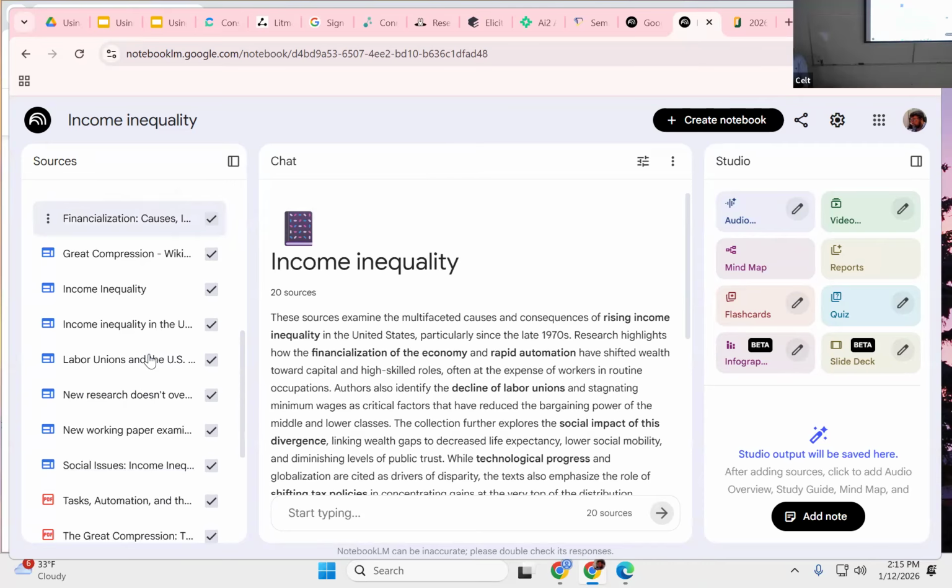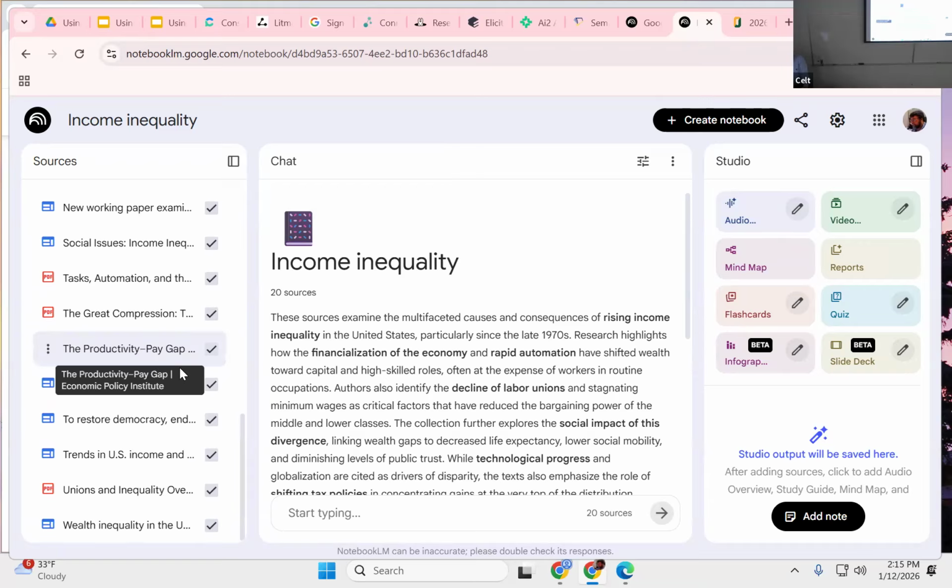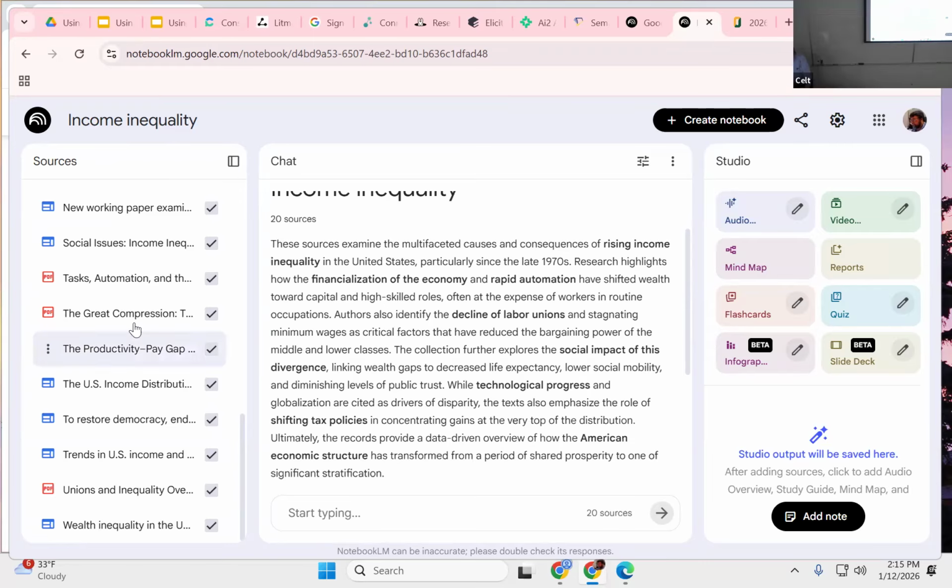and I just chose to select all the sources. Now, these sources may not be as reliable as those from the other platforms we talked about before, because those are generally peer-reviewed research. This will give you some other sources. Some of these things will be PDFs that are peer-reviewed research, but it will also include blog posts and anything else it finds on the web. Or if you already have a big collection in your Google Drive of files, it will search through there to find anything relevant. And then it will do all the things that it does with any other notebook.